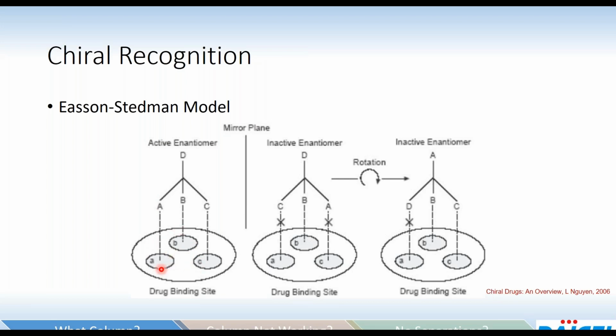A, for instance, could be hydrogen bonding. B could be pi-pi stacking, and C could be some steric inclusion. So the active enantiomer comes through. The inactive enantiomer then has obviously the same interactions. However, because of geometry, it doesn't line up as well. And so there will be an energy difference between these two that allows for some discrimination and therefore separation. Even if you were to take the inactive enantiomer and rotate it, it does not line up as well as the active enantiomer, and so you still don't have the same kind of energy that exists.